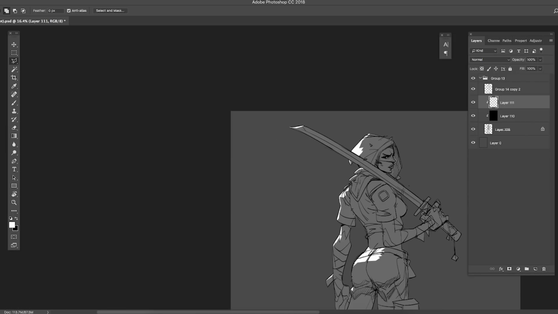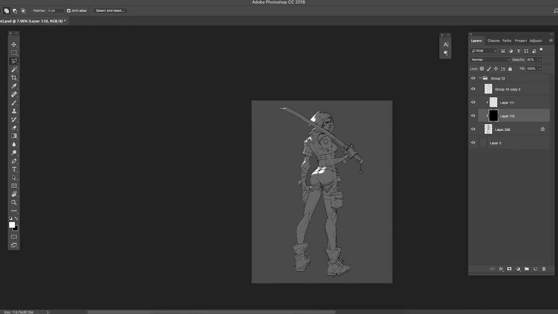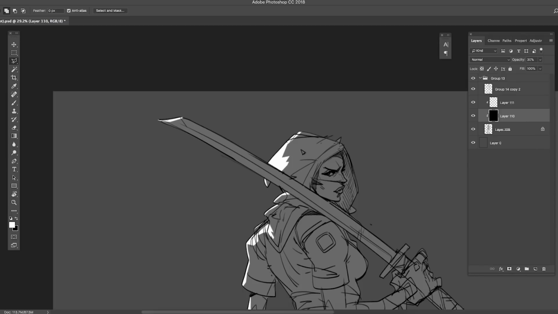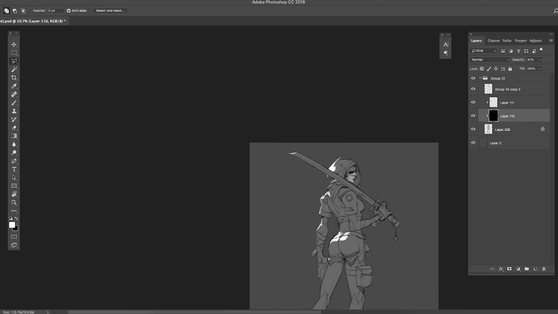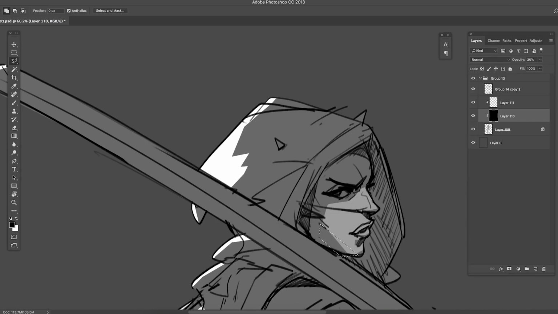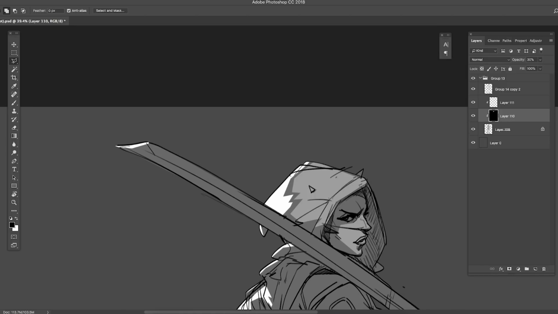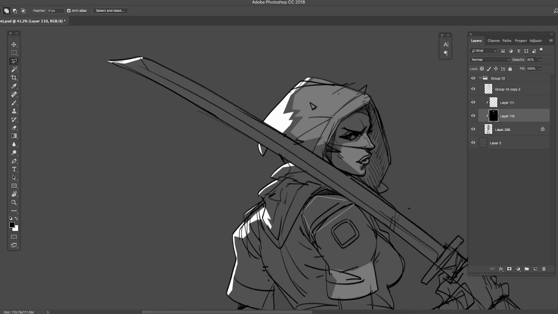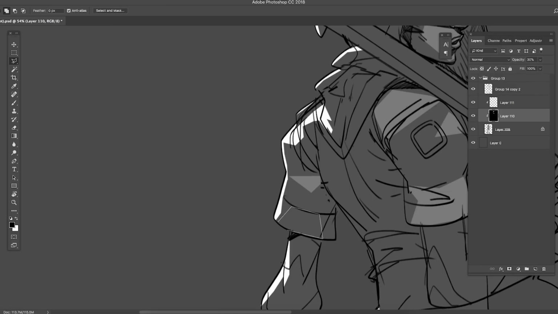So next I have a black layer underneath that, and that layer is set to probably 30% opacity, and what I'm going to do on that layer is select the key light source for where the light is hitting the character, and I'm using a light source from the right hand side. So all I'm doing right now is using the polygonal lasso tool to create shapes of where I want the light to hit, and then I use the delete key or Ctrl X to cut out those shapes. So what I'm doing is cutting out from the black that I already had.